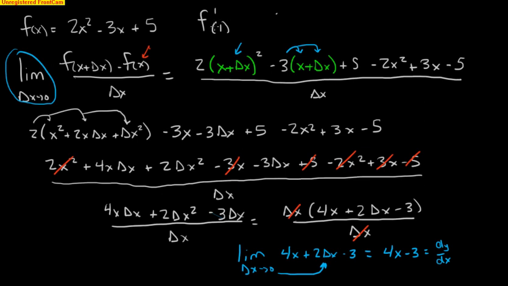Now, they asked us way back at the beginning, what is f prime of 1? So what's the slope at 1? Again, the derivative is the equation that represents the slope. So to actually get the slope, I'm going to plug in the 1 that they asked us to. By plugging in 1, we can do some mental math here: 4 times 1 minus 3. That's going to get us a slope of 1.